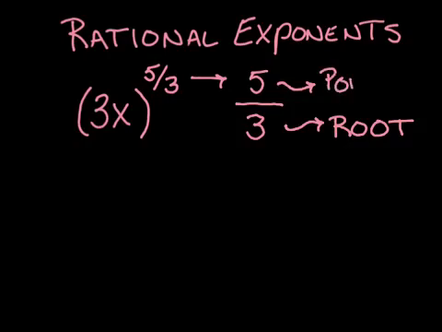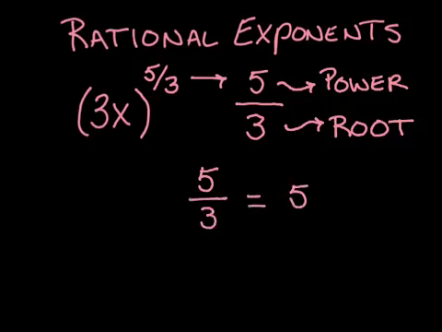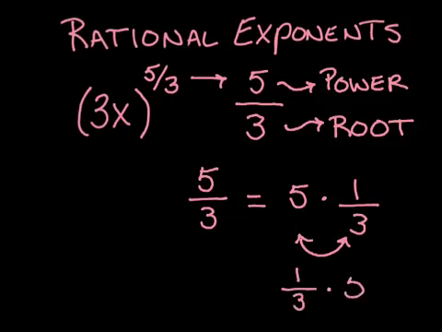Raising it to the 5th power means multiplying it 5 times. Like I said, more consistent with what you think of for exponents. One last bit with this. This fraction 5 thirds can be thought of as the number 5 times the fraction 1 third. And that's just because of the rules of multiplying fractions. You just as easily could have switched these two and instead written it as 1 third times the number 5. Both are equivalent, which means you can order your final answer in two different ways. For convenience, we're going to go ahead and use this top one, 5 times 1 third.